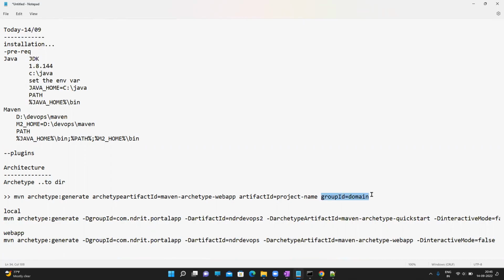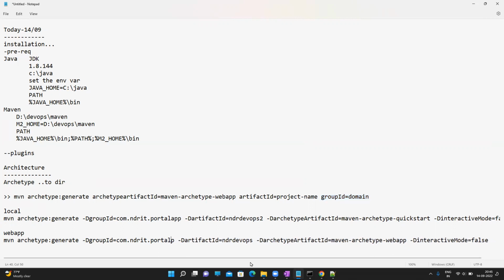We have given group ID here. Group ID is equal to com.ndr portal, something you can give. Just remove app or web. Then the artifact ID is NDR DevOps or NDR Dev batch 3 example.